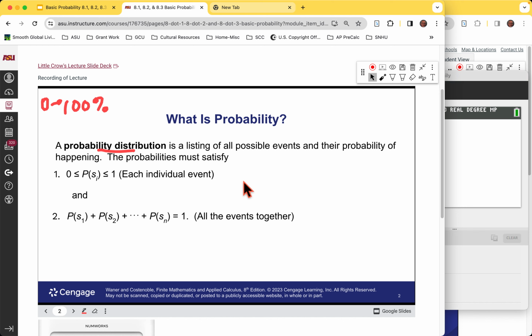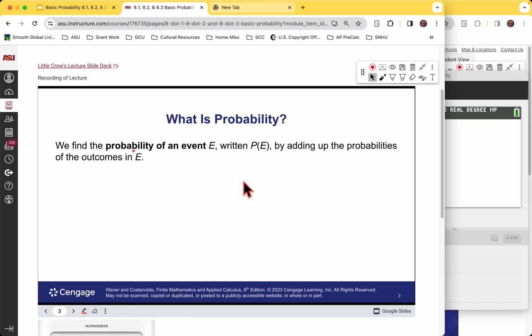But then we'll look at some specific examples of how this all fits and what we have to do, because probability really is about counting how many ways something can happen. That's why we did the counting. So to get the probability of some event, and we call it E for an event, something happening, we use some notation. We use P of E, the probability of an event. What we do is we add up all the outcomes, all the ways that we could get that event, because sometimes there's more than one way.